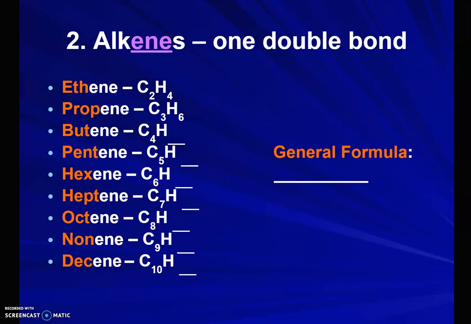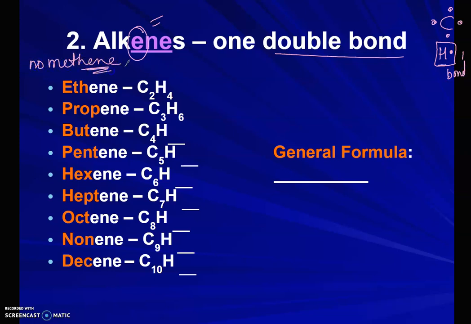All right, our second type of hydrocarbon is our alkene. E comes next in the alphabet, and that means that you are going to have a double bond. We are going to start with the 2-carbon double bond because there is no methene, because carbon can make 4 bonds and it cannot double bond to a hydrogen because hydrogen can make 1 bond. So there is no methene. It is impossible. That's impossible for you non-Spanish speakers. All right, so you have ethene, propene, butene, pentene, hexene, heptene, octene, nonene, and decene.